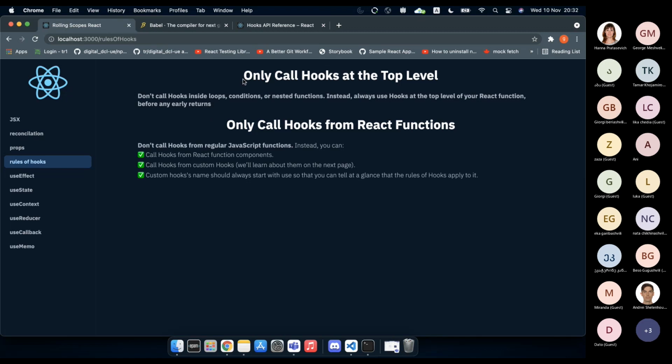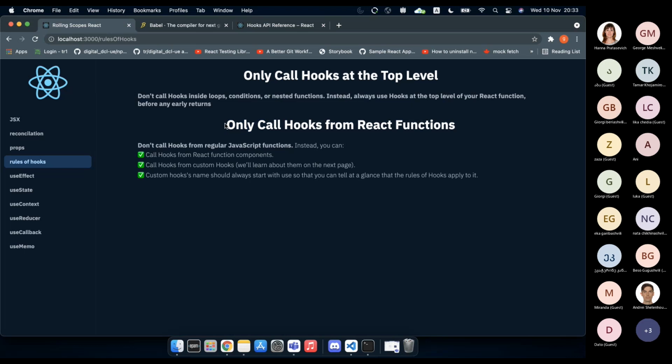We have some rules in hooks. Only call hooks at the top level. Don't call hooks inside loops, conditions, or nested functions. Always use hooks at the top level of your React functions before any early returns.